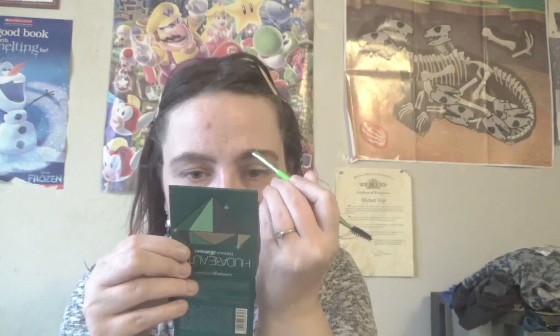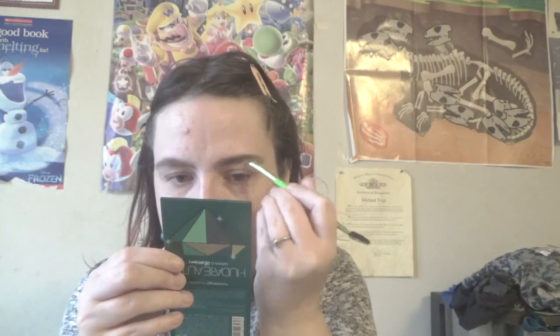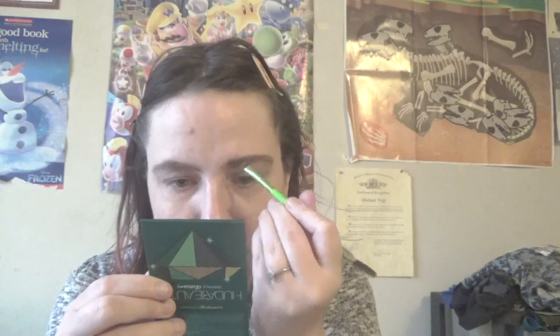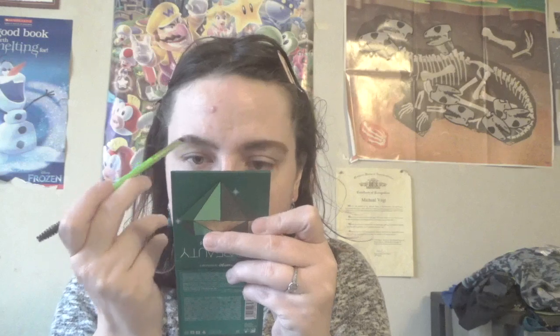So I may have to either throw that away or declutter it and just not use it anymore, because I really don't like the way that it looks in my eyebrow. See, that's a little bit better, as you guys can see. But something like that. So yeah, I think I'm just going to declutter that and probably use something else for the month of February.